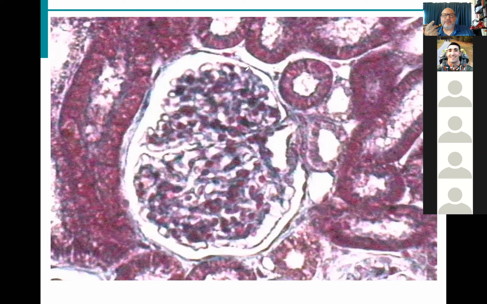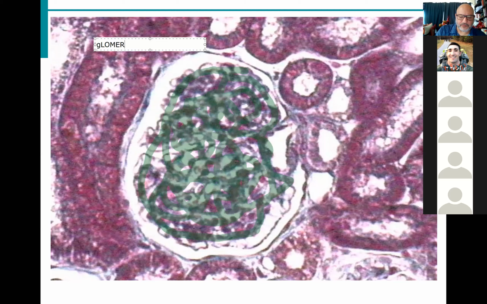The first component is this thing right here, this big squiggly knot thing. Looking here, this big, weird, squiggly thing is a very, very special capillary. This very special capillary happens to, not surprisingly, have a name, and the name of this very fancy capillary is the glomerulus. Oops, cap lock off.